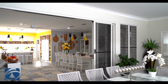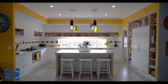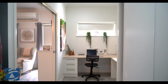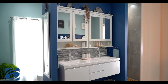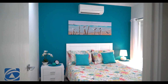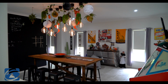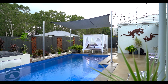This sprawling 456 square metre home has been so intelligently designed, you cannot tell whether you're inside or out. The floor plan flows so effortlessly from the formal kitchen through various living spaces all the way to the pool. A home for the family that enjoys entertaining and living the high life.